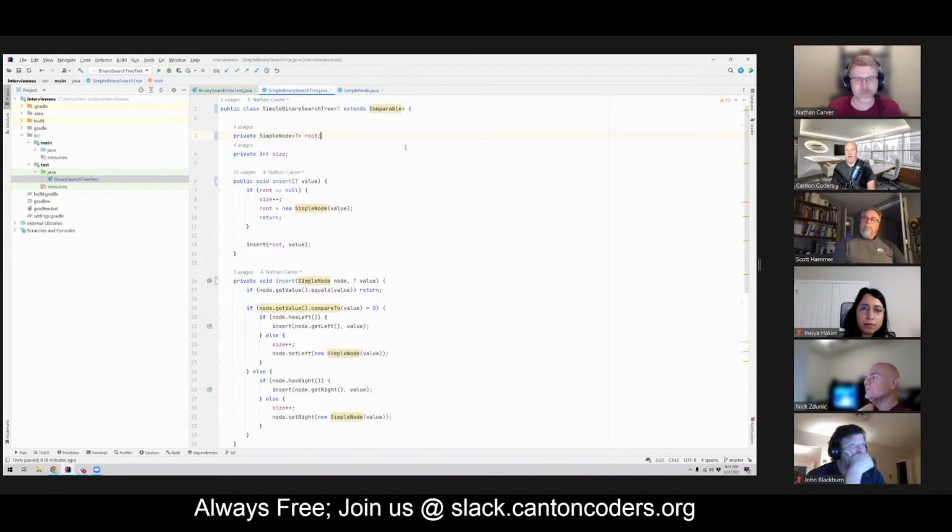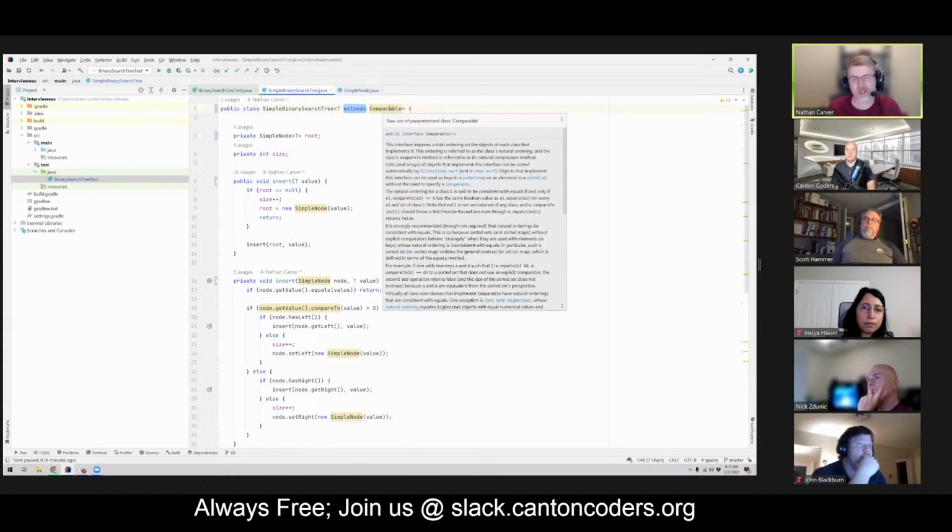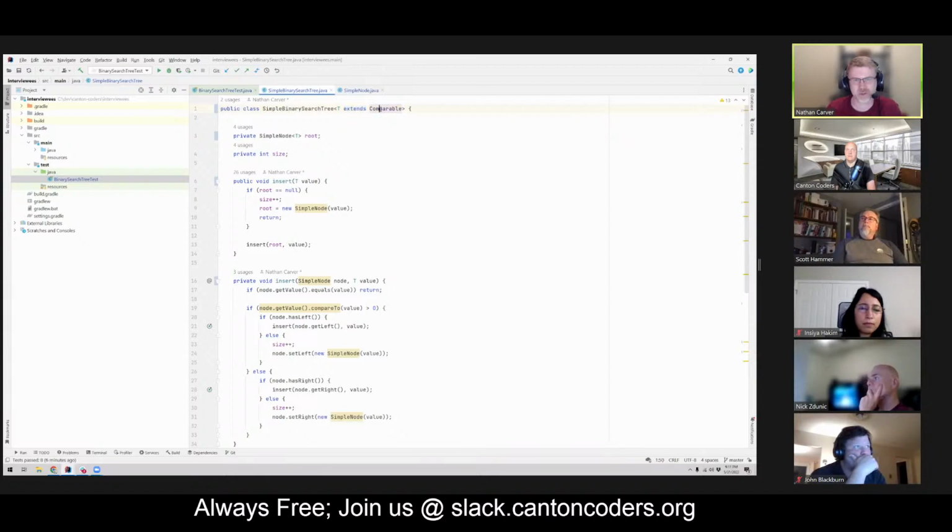So basically any generic that extends Comparable will now be able to work in here. Yep. Right, so anything implementing that interface, or any interface that extends Comparable, or any class that implements Comparable, can be used here.